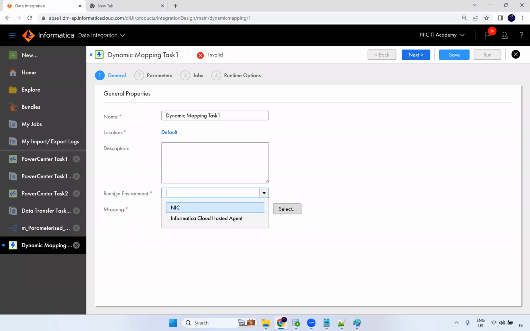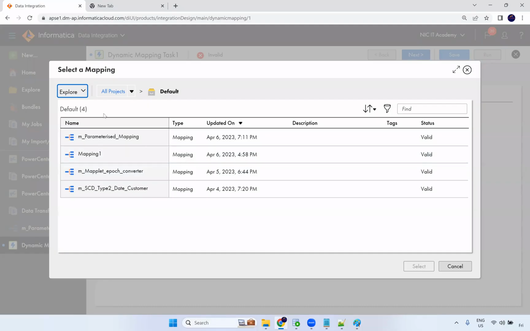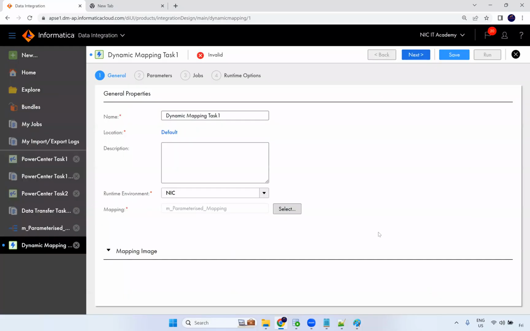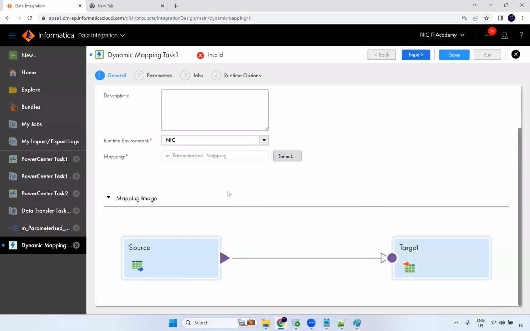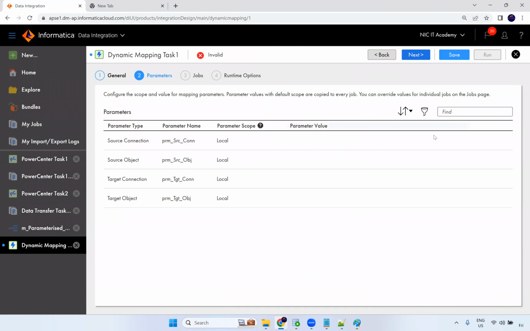Go to runtime environment, but make sure that the column names are similar. This is the mapping, so you can select this mapping and go for next, and here it will have 4 options.